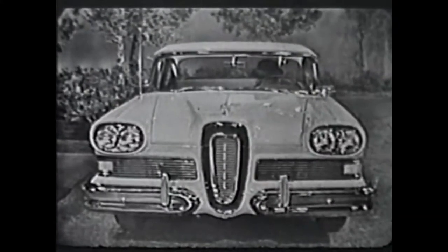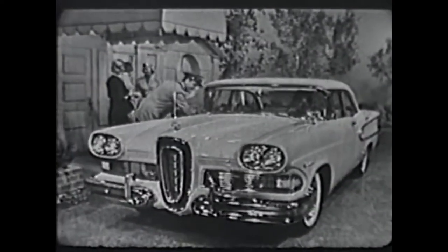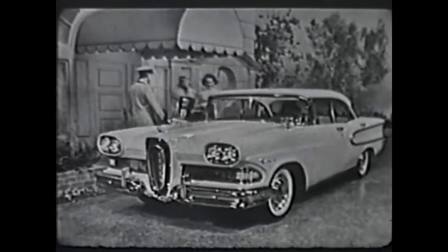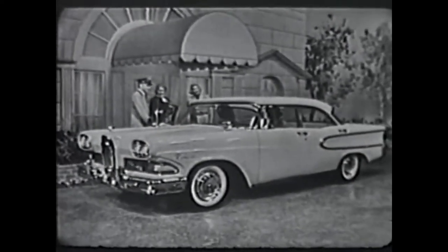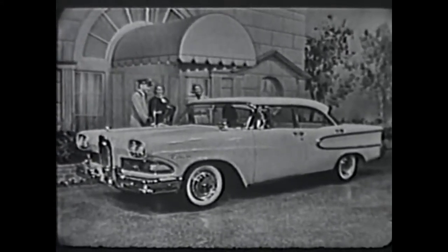This is the 1958 Edsel, the car that presents originality and elegance never seen before in any car at any price, and presents them in 18 different models. This expensive-looking car is one of the Edsel Ranger series, a four-door ice green sedan styled like a hardtop that sells for no more than some models of America's low-priced cars. The turquoise and white convertible you see driving up now is one of the Edsel Pacer series, with elegant Edsel styling throughout, such as these Edsel contour seats that are scientifically designed to give you separate back and shoulder support, with an overall feeling of luxurious comfort that means hour upon hour of fatigue-free, enjoyable driving.